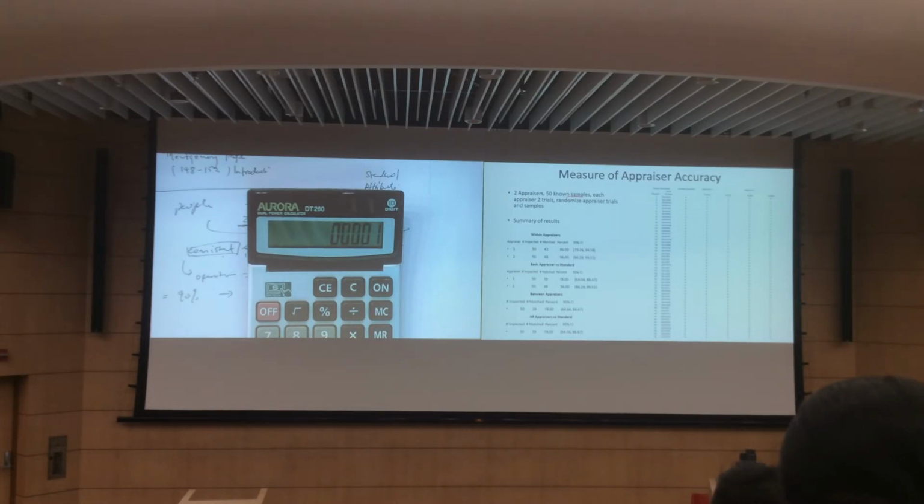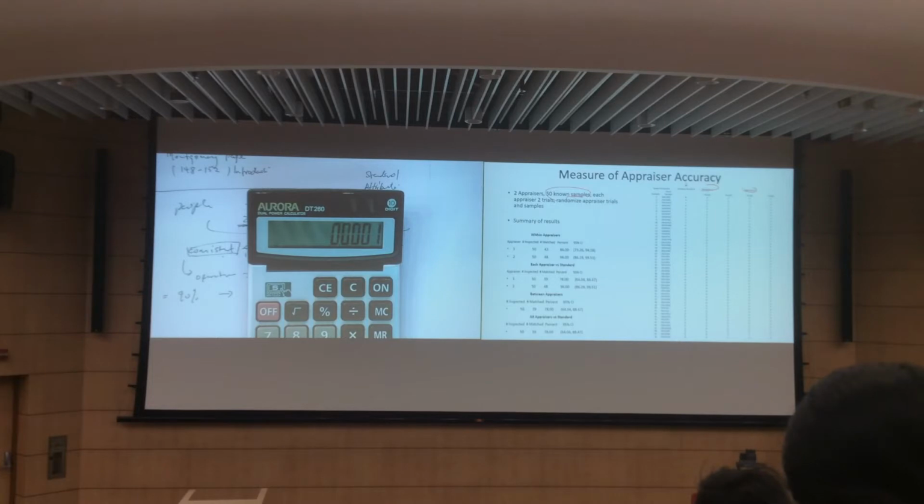Or you go through your lid frame mounting, getting into chip form already. You have some coplanarity check, you know, whether it's completely sealed or not, epoxy, those kinds of things. So you check that. So in this case I got 50 of them, 50 pieces of PCBA. And then you have these two appraisers, appraiser 1 and appraiser 2. The actual pass or fail there is on this standard.